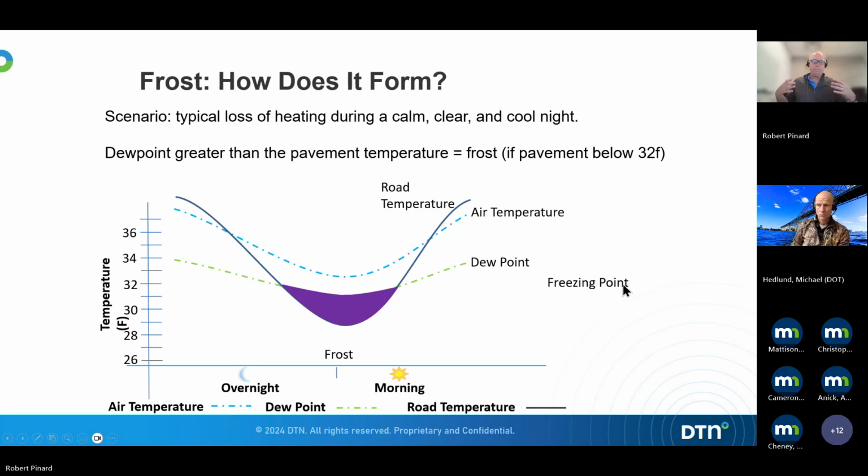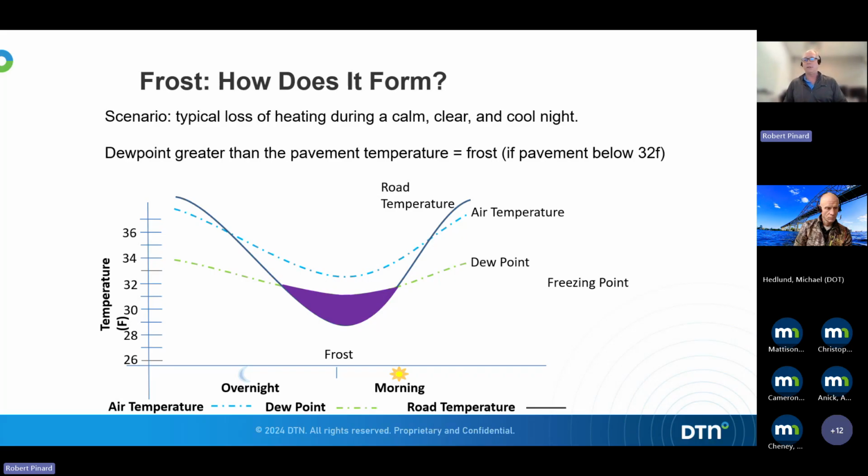Typical nights where frost can form are clear, calm nights, where we get a lot of radiational cooling. That's when we lose heat from the surface of the earth, the roadways and the bridges. They lose a lot of the heat they've built up throughout the daytime when the sun is out.